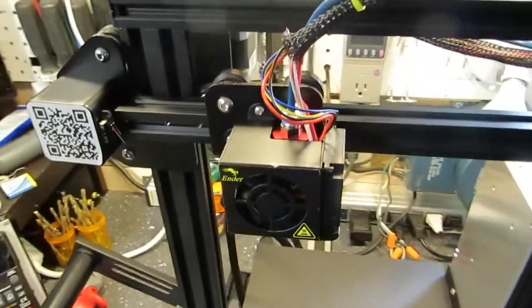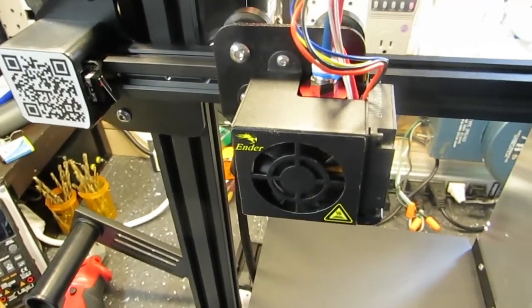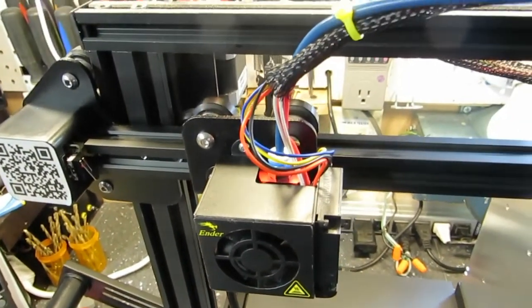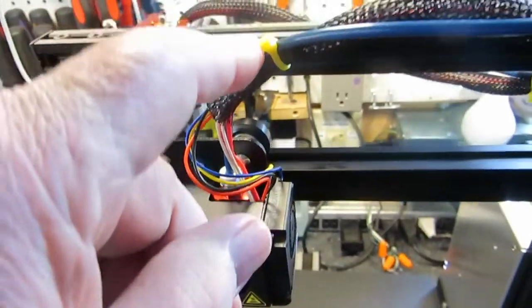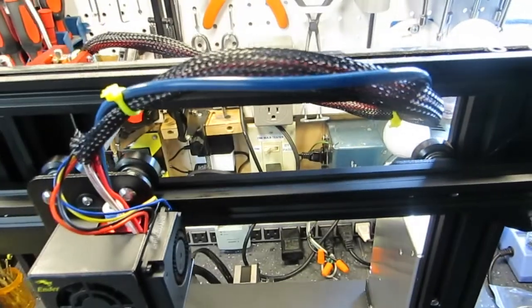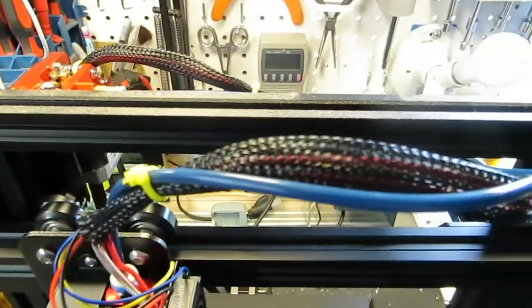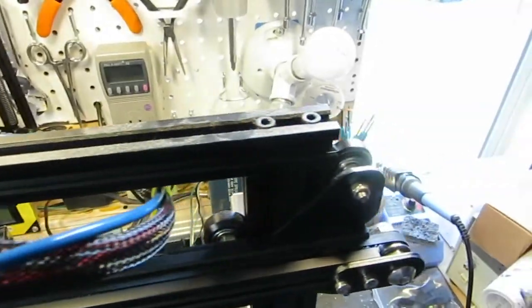Hot end. It's all done there. You can see there's no problem with it. Looks like the wiring is good. New tube, new cable ties are on there to keep that up there. I've got it up all the way just to make sure. I got a little dust on top. I just now noticed that I hadn't actually looked on top. I'll have to clean that off before I move it.